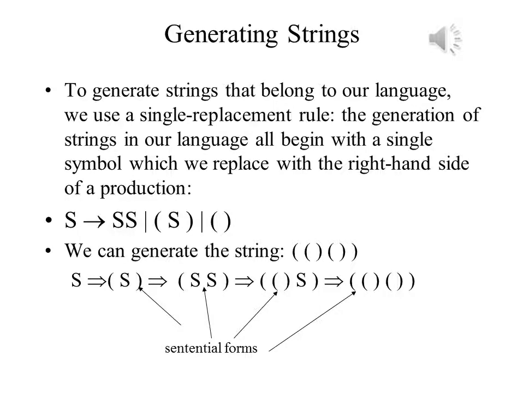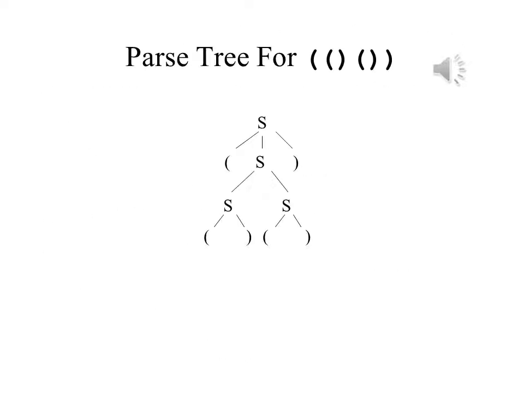If we want to generate strings that are legal in this language, we can use single replacement. In the example here, our start symbol derives an S in parentheses, which in turn derives two S's in parentheses, which then derives a pair of empty parentheses, and an S in parentheses, and then lastly, two empty pairs of parentheses in an outer set of parentheses. All we had to do was to apply these rules 4 times.